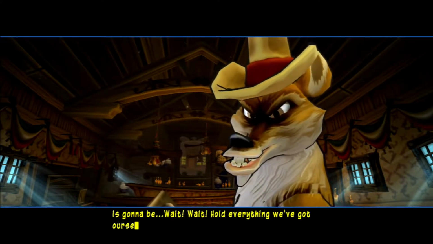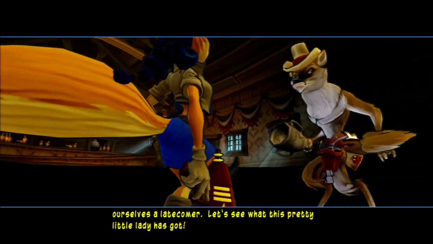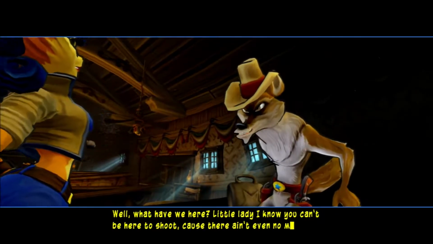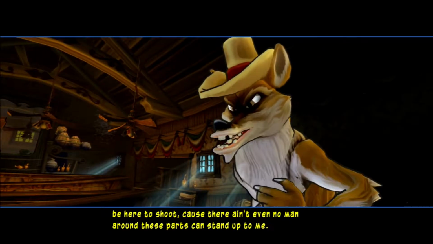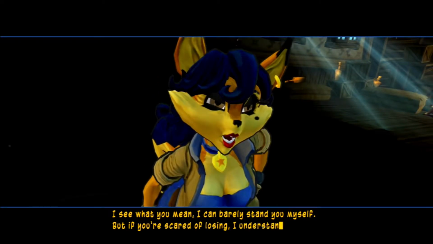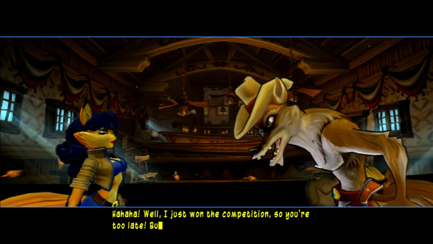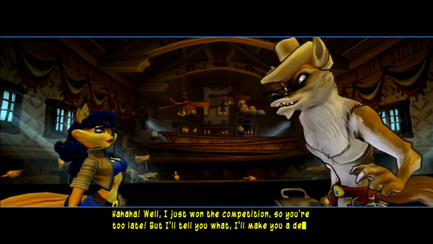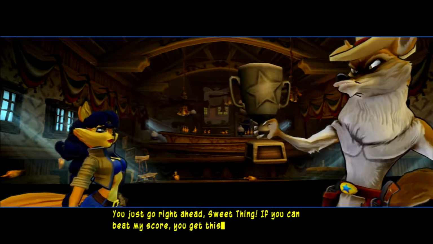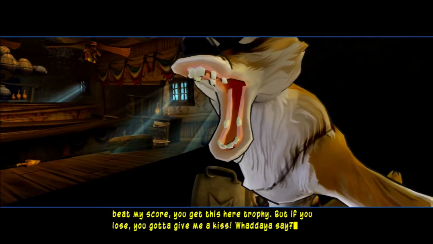Wait, hold everything. We got ourselves a latecomer. Let's see what this pretty little lady has got. Well, what have we here? Little lady, I know you can't be here to shoot, because there ain't even no man around these parts can stand up to me. I see what you mean. I can barely stand you myself. But if you're scared of losing, I understand. Well, I just won the competition, so you're too late. But I'll tell you what, I'll make you a deal. You just go right ahead, sweet thing. If you can beat my score, you get this here trophy. But if you lose, you gotta give me a kiss. What do you say?